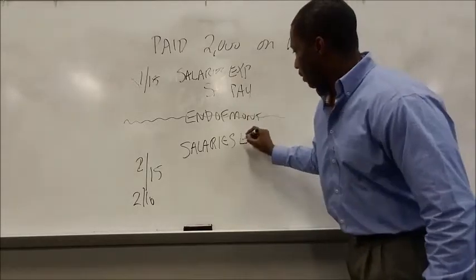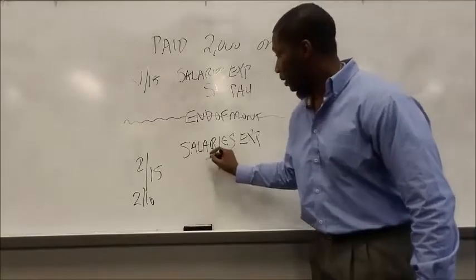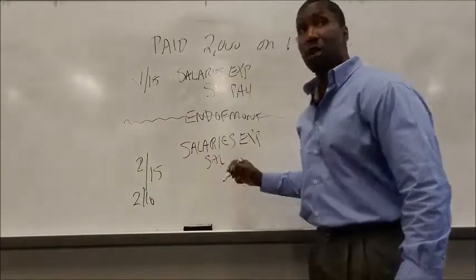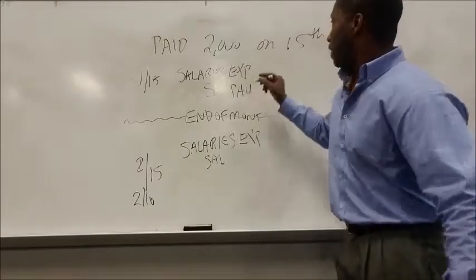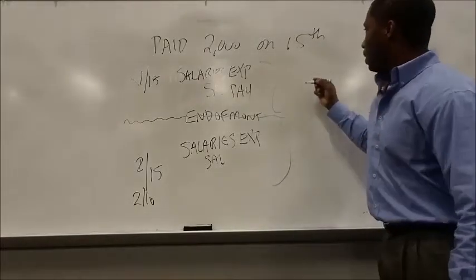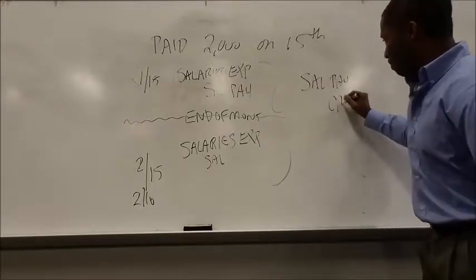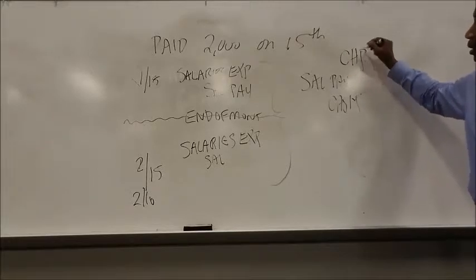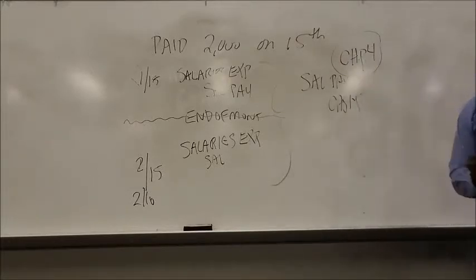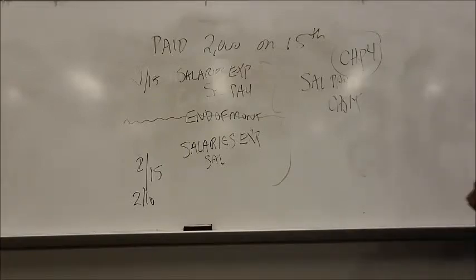Now, I have salaries expenses this time, and I haven't gotten paid yet, right? That's another salary payable for every day you go by. Every day you're working and not getting paid, someone owes you that money. Now, eventually you're going to get paid. And what's going to happen? You're going to get rid of that salary payable and pay the cash. That is chapter 4. So you are already there by using the same things that we've been using the whole time, okay?